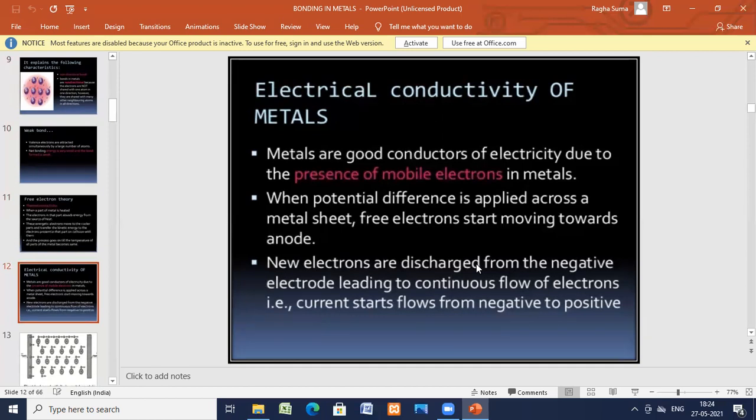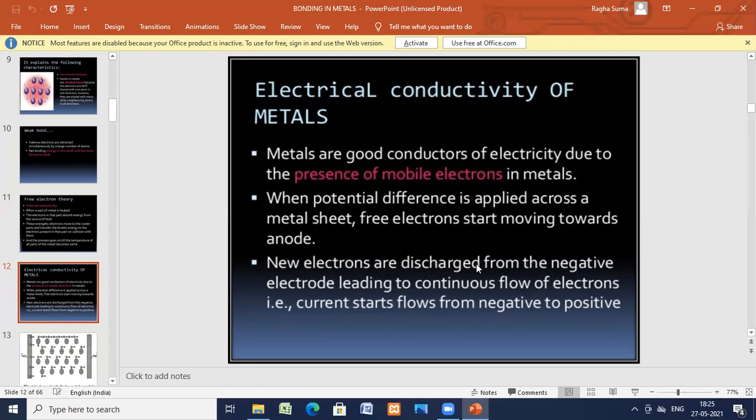When you take, for example, silver, you have the sigma value and the K value, the electrical conductivity value and the thermal conductivity value. Similarly for copper, aluminum, sodium, cadmium, iron, you can see the sigma values and K values. So you can explain that these metals are good thermal conductors and electrical conductors. It supports the theory.